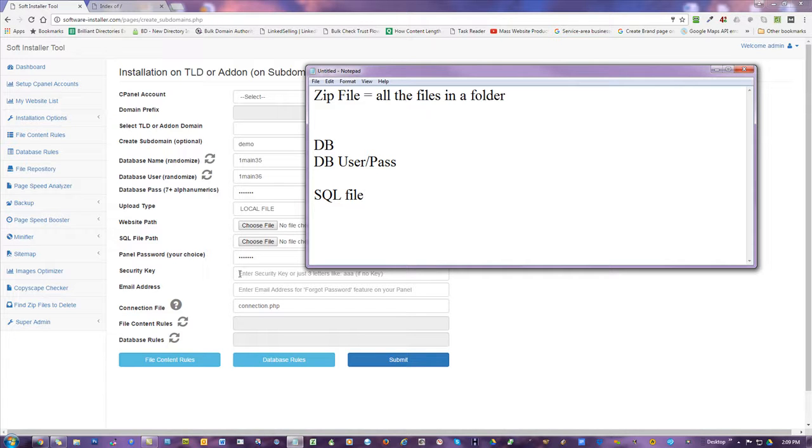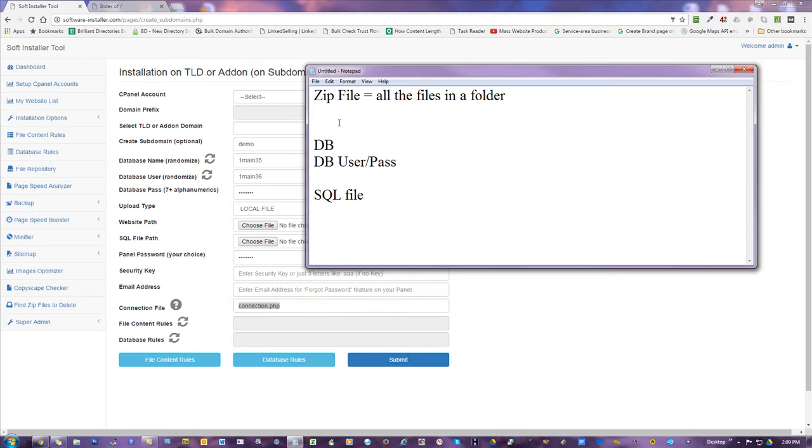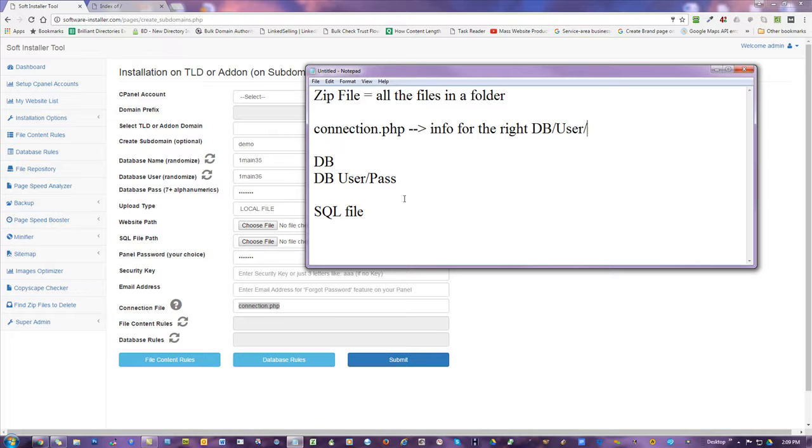Okay, now connection file. Most programs, the connection file, this is the file. Okay, just in case you don't know, this is the file that has the info for the right DB, okay, and DB user and pass.